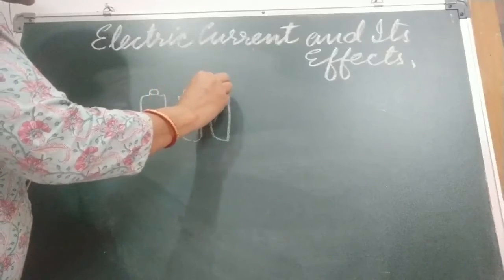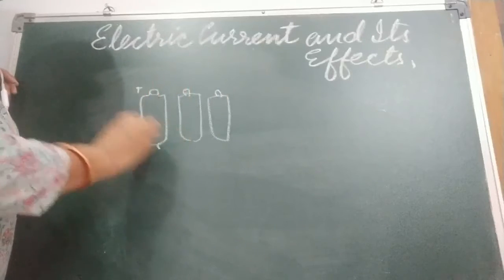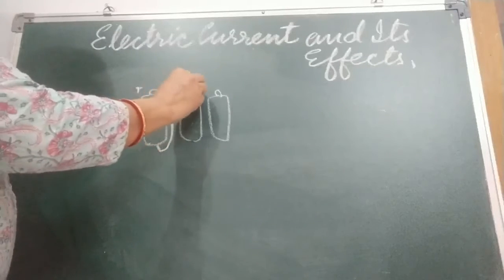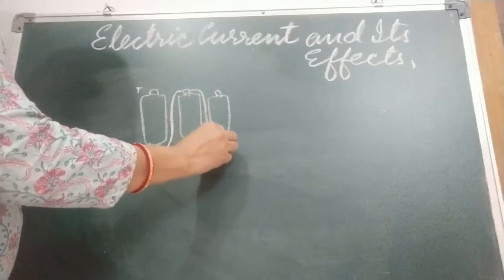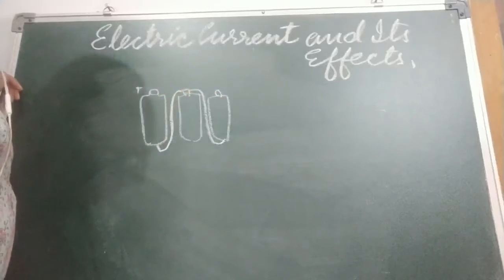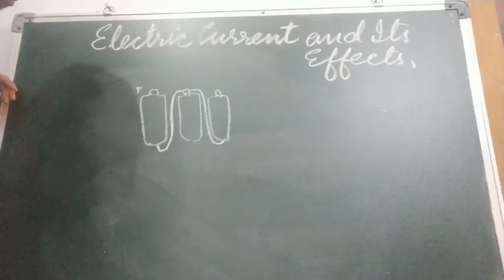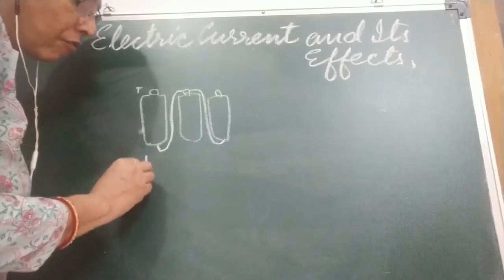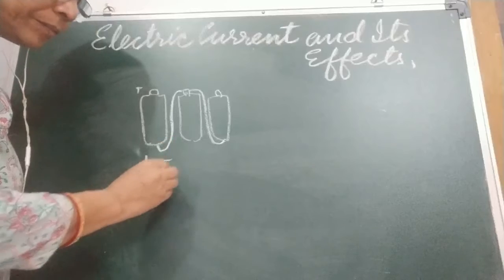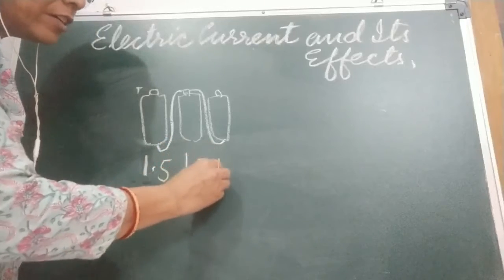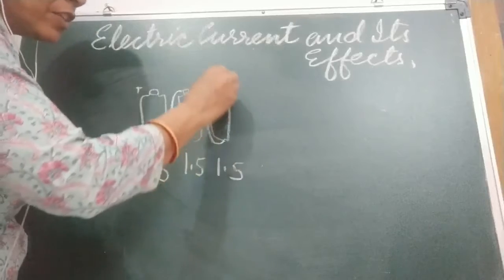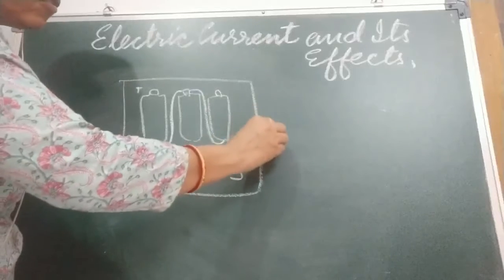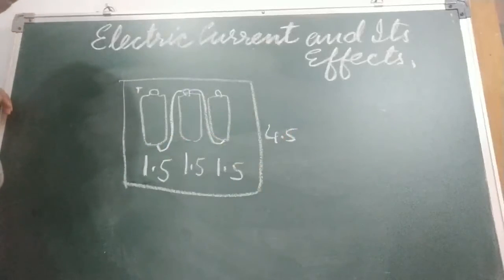Plus is this side, the knob side is plus, and this is minus. So we always connect the wire from minus to plus. Okay, minus to plus. So this is our battery. By connecting cells together, we can increase the voltage output. Suppose one battery is of 1.5 volt, second is also 1.5 volt, third is also. Now what is the strength of this battery together? 4.5. Okay. So we have increased the voltage output.